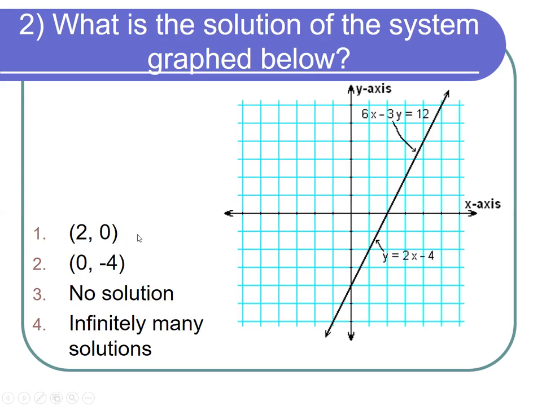Now the same thing with this. Some of you look and go, but there's just one line. Where's the other one? But look closely. They actually gave us two equations pointing to the same line. That means one line is sitting on top of the other. If they're both sitting on top of the other, that means we have number 4, infinitely many solutions.